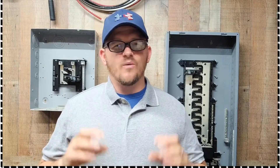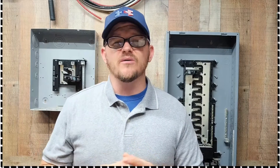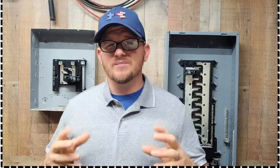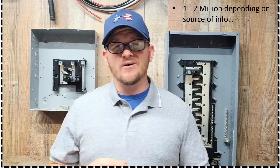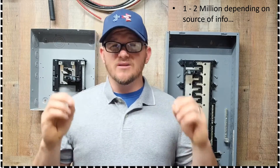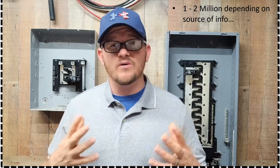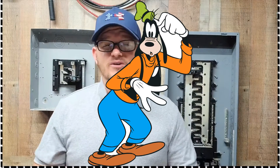They stopped doing it mainly because of the corrosive conditions, the dissimilar metals, the oxidation problems, the overheating, and the soft metal — there are so many reasons why. In between 1965 and 1972-75, approximately 1 million homes in the United States used aluminum wiring as their branch circuit. It was also used in Canada and other places. So there is a good probability that you're going to run into it in your homeowning lifespan or your electrical career.